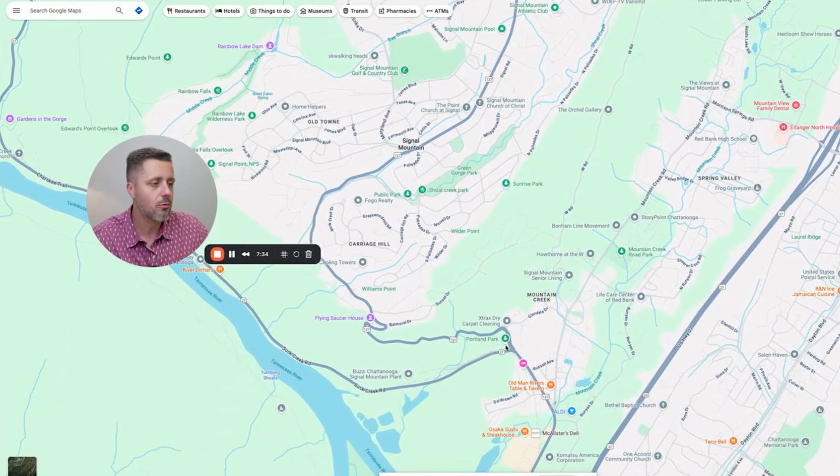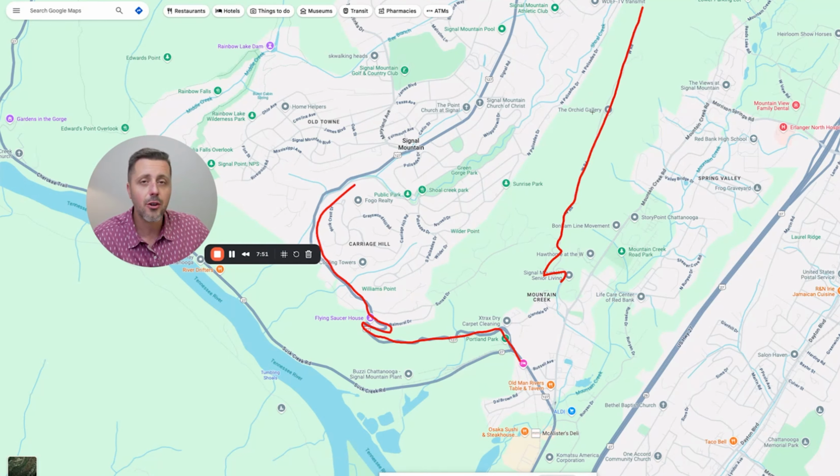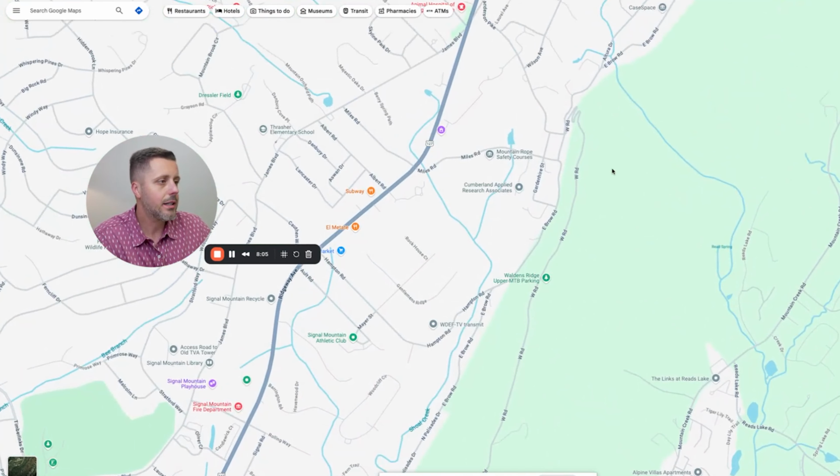So you have Signal Mountain Road, which is here. I'll actually draw on there. You have Signal Mountain Road, which is right here. Yes, it's a little bit windy, but again, very wide and not bad at all. And then you have West Road, which is right here, and it goes all the way up this way. If you're going up West Road, you're going to get to a place that will freak a lot of people out. Even if you're used to driving up hills and mountains, it might be a little bit like, oh, a little bit shaky. And that is when you get to West Road and you get to this little area right here, you have these very tight, windy roads, okay? That part right there freaks everybody out.